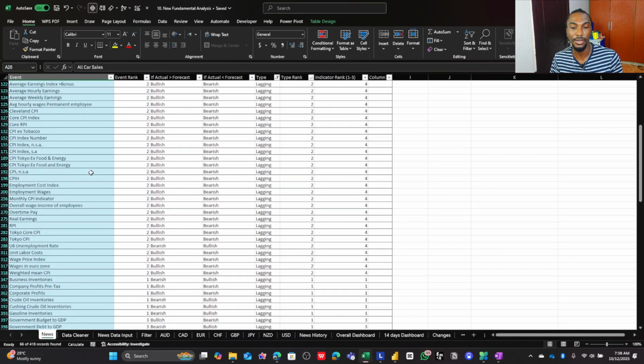People are not buying cars anymore. What do you think happened to the very few buyers of cars available? There's little demand for a vehicle at this point. What happens to the price of cars? Price of cars is going to drop. So the price of cars becomes a lagging situation. Price of cars dropped because there was less demand for cars, and there was less demand because people did not have money to buy cars.